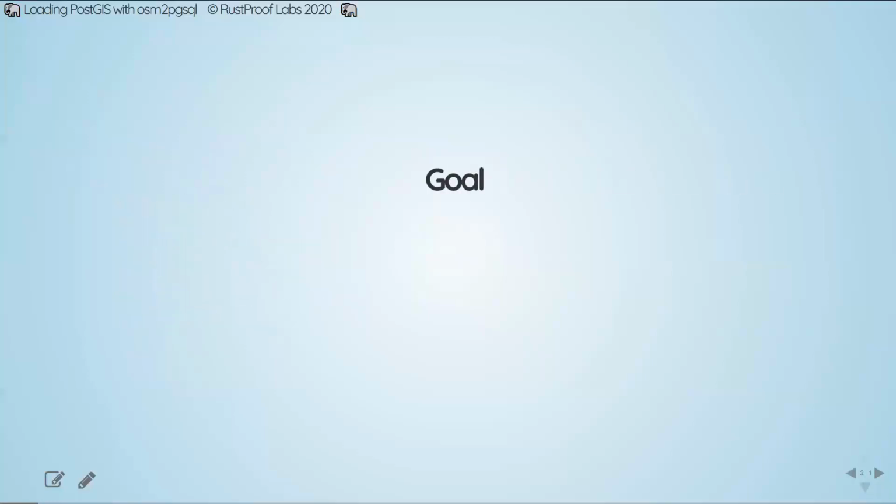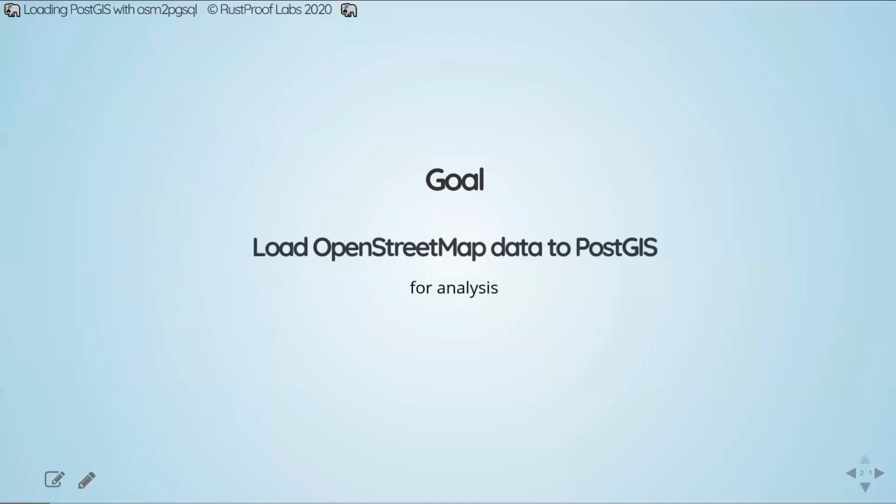So our goal for today is really to get our OpenStreetMap data loaded in. My focus when I run this process is analysis. I am not an expert in running this process for a Carto worldwide tile server. I'm loading this data in and using it for specific purposes other than a tile server. So some of the nuances of what I'm explaining may not apply to all of those other scenarios as well.